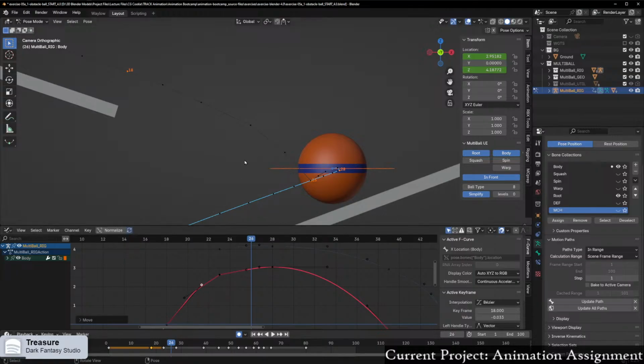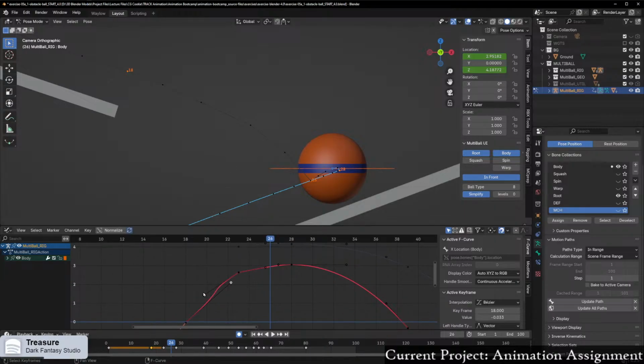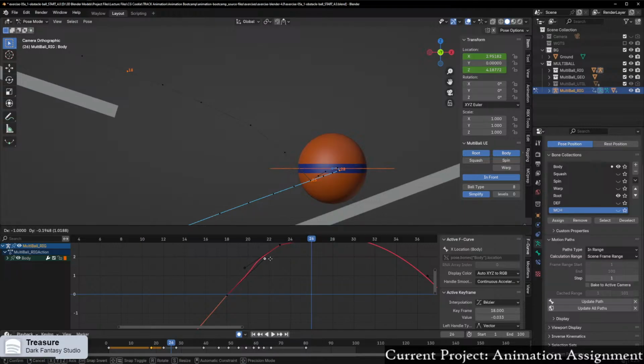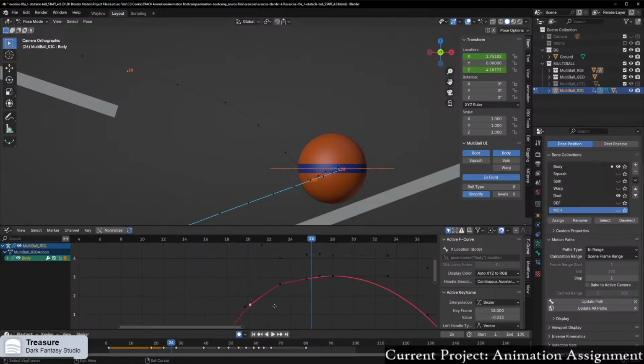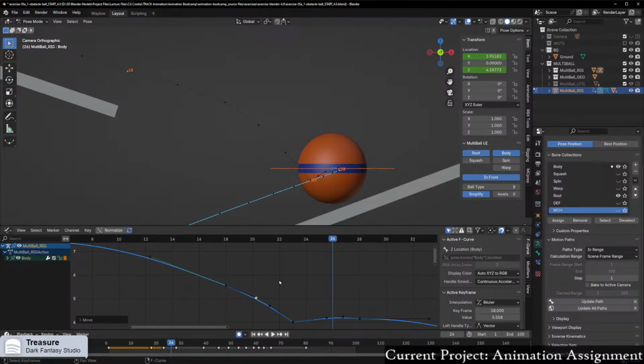Now, why did I have it like this? Right, because it's like that. And then this one probably needs to be edited down to a small amount.